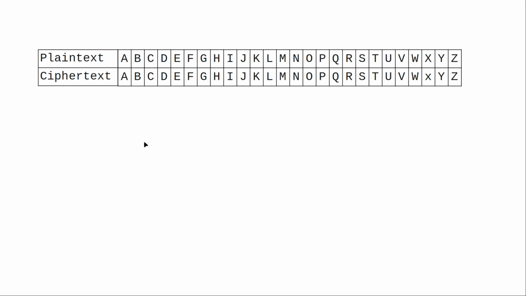And the name Caesar in Caesar cipher comes from the fact that it was apparently used by the Roman military general Julius Caesar when he communicated important information across long distances.